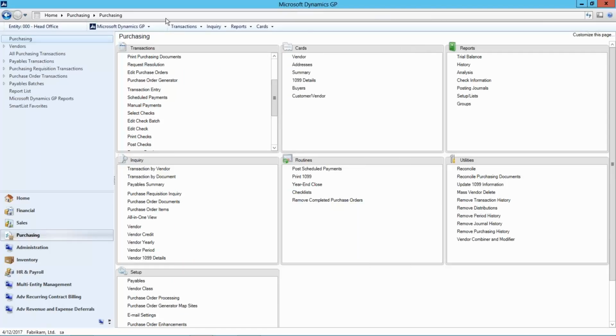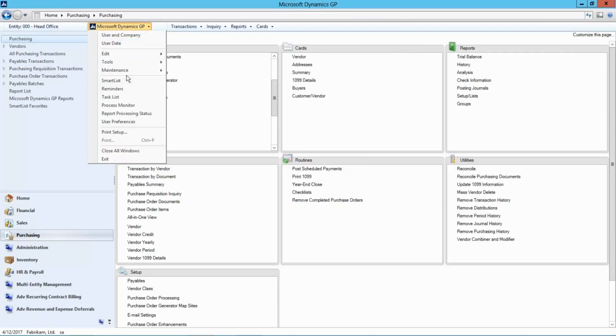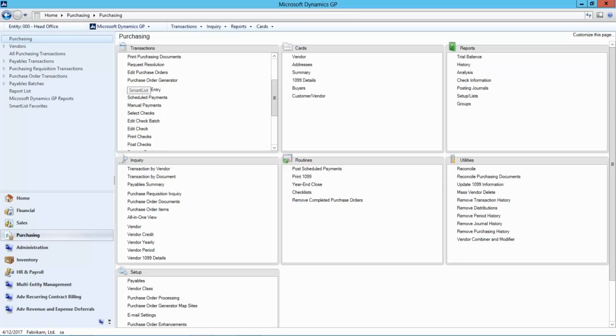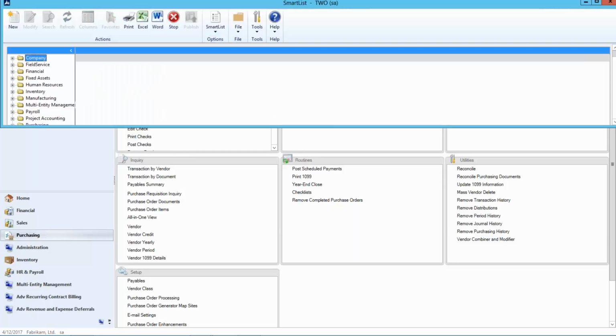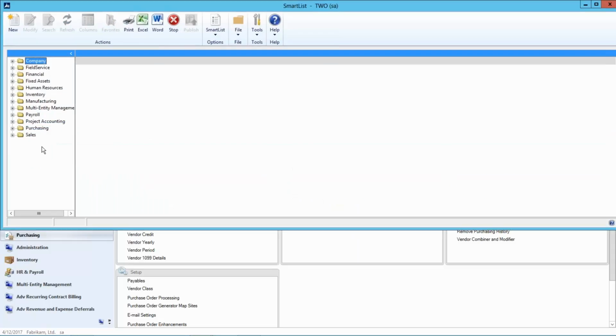We've even tried our very best to add in, if you're anything like me, I just love ad hoc reporting tools. I'm really a big fan of smart lists. If I go down to purchasing, these are the built-in, non-modified by me personally, smart lists that come with an installation of GP.